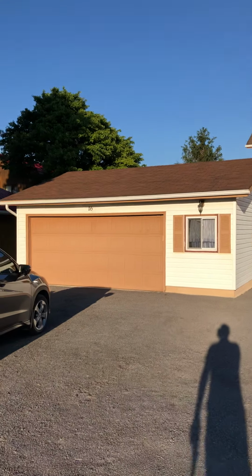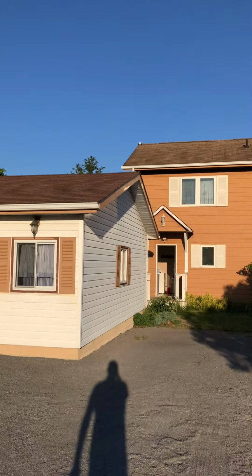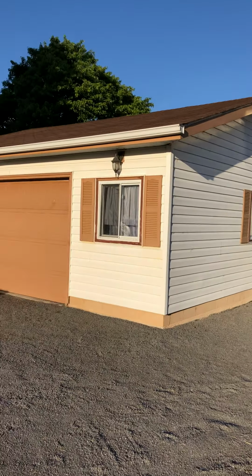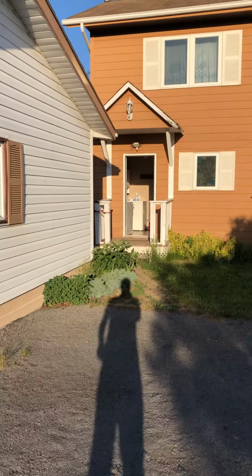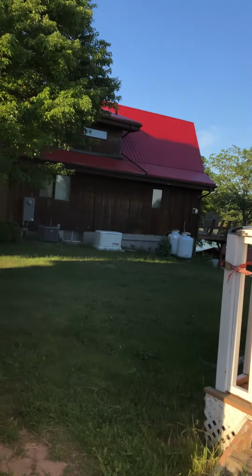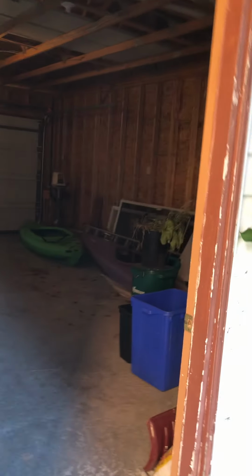Walking towards the house, we have our garage, which has electrical and everything brought right out. The home, which is 3-bed, 3-bath, 2 floors and a basement with a walkout. I'll take you into the garage first here, and we're going to walk around the property just to get an idea in case there were any changes of the orientation of doors or entrance walkway, wraparound porches, whatnot.